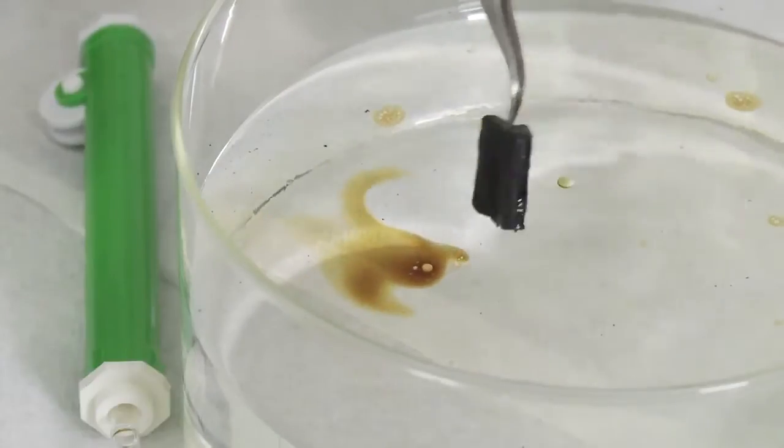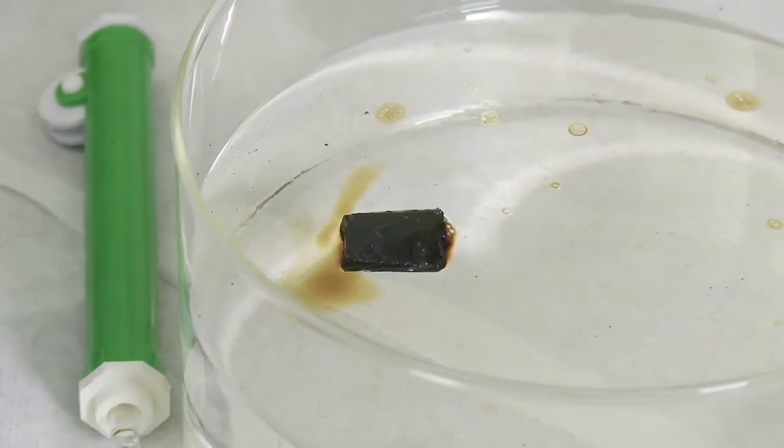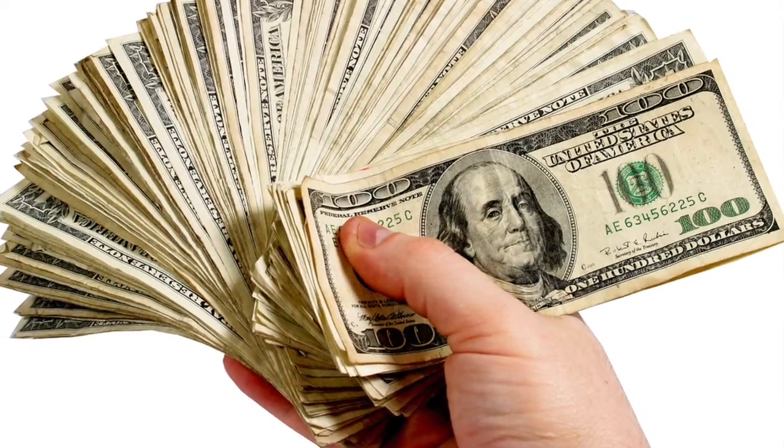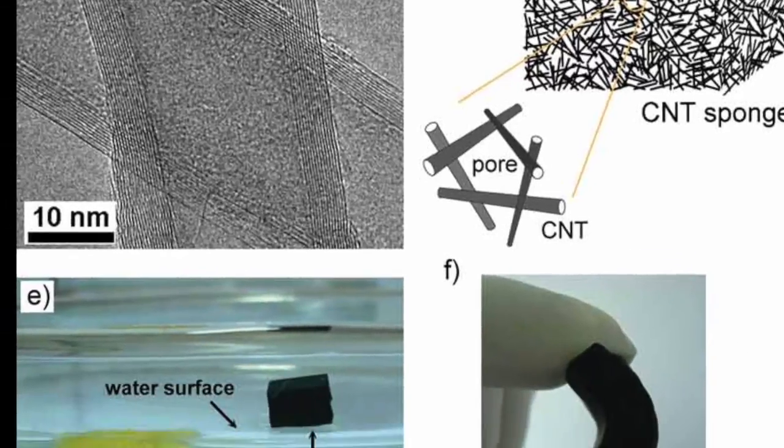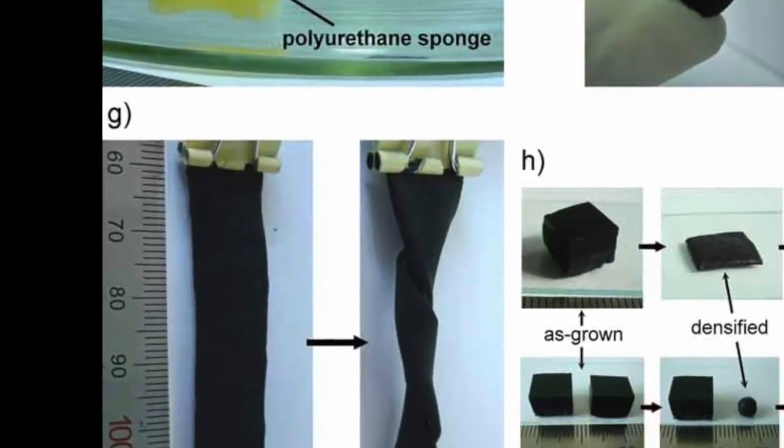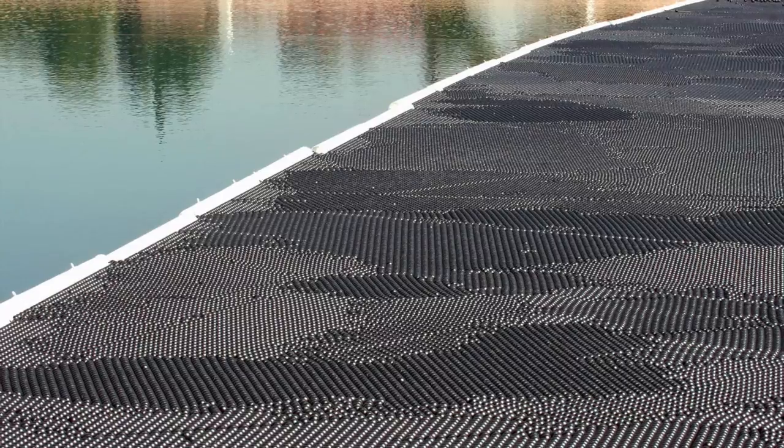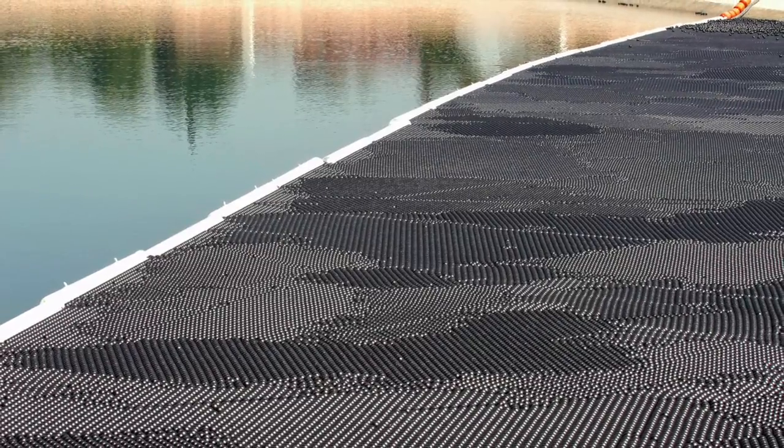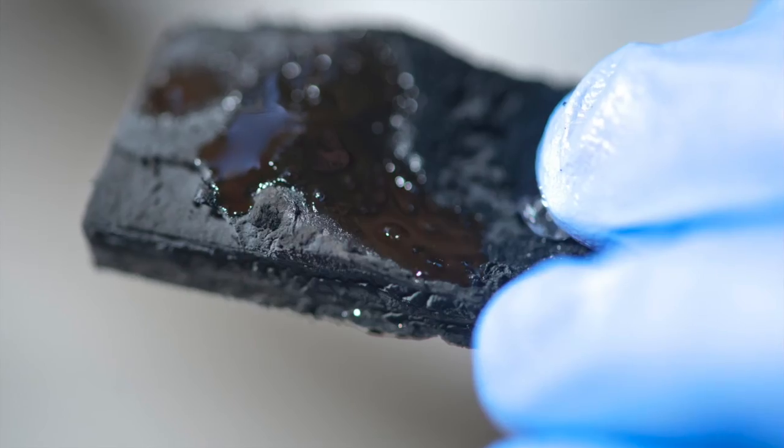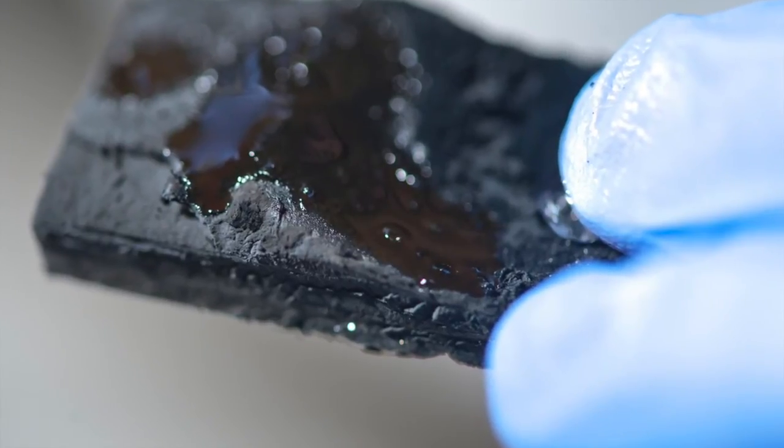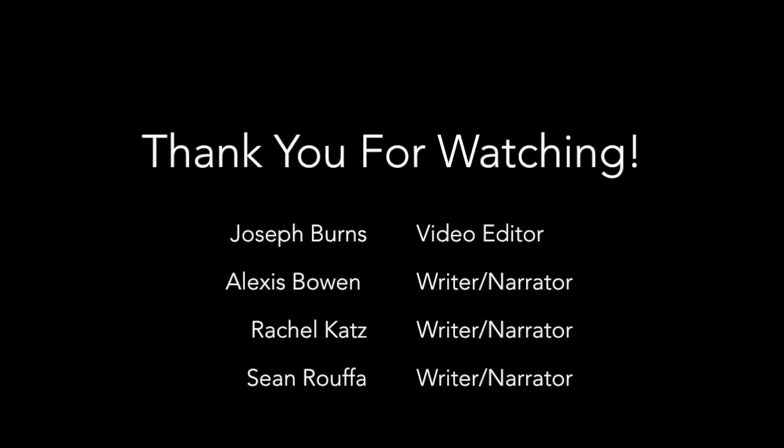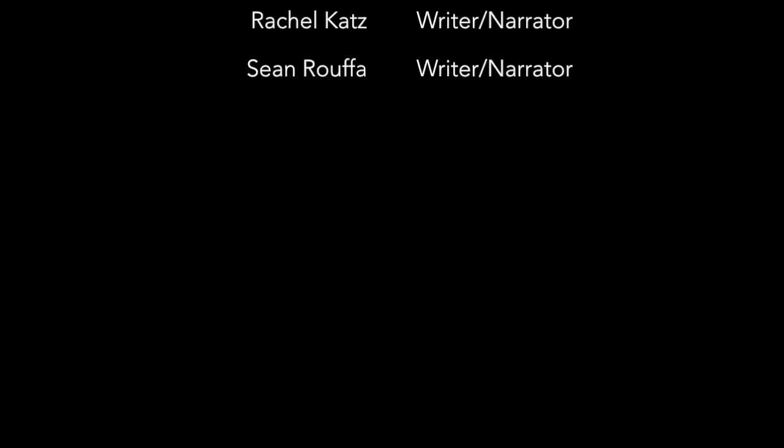While carbon nanotube sponges show the potential to be the most effective means of oil spill cleanup, the current production method for carbon nanotube sponges is expensive and very intricate. In addition to the high costs and complex development methods, the size of the sponges would likely need to be increased to be more efficient as well. However, in theory, a large amount of small carbon nanotube sponges could be spread across a wide area to be used for the oil spill cleanup. Although the carbon nanotube sponges have a few drawbacks, if more cost efficient methods can be developed for the mass production of larger carbon nanotube sponges, then the use of this incredibly lightweight and absorbent material may become standard protocol for oil spill recovery across the world.